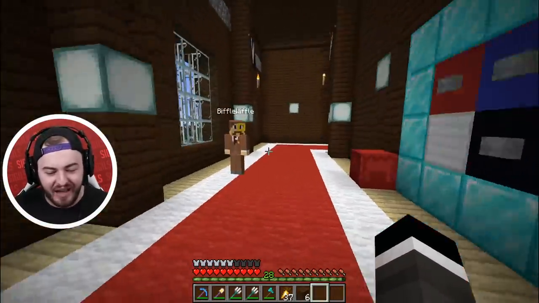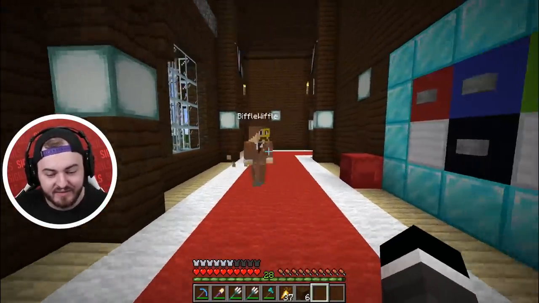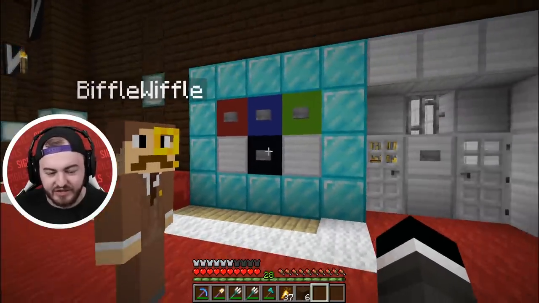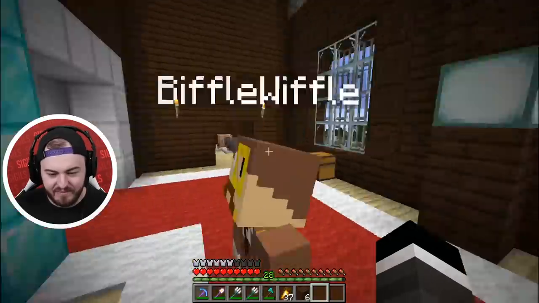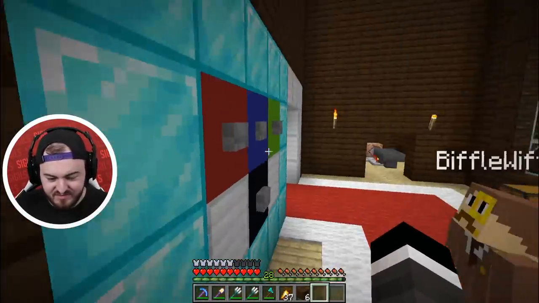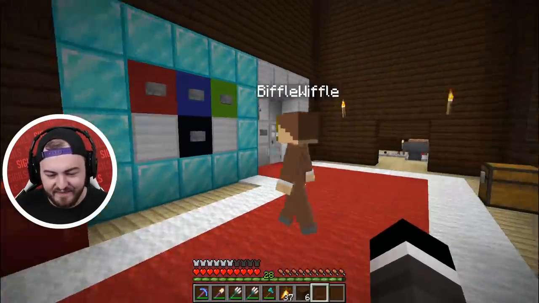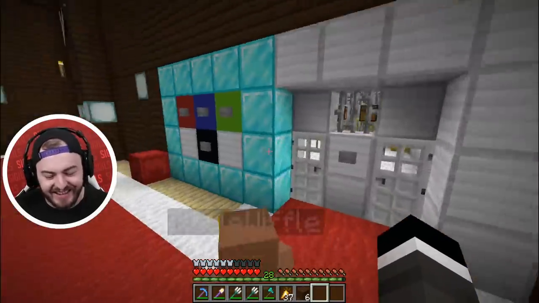So, Biffle, unless you can guess the right code, and I want to see, can you guess the right code? Can you figure it out? Okay, so the colors are colors. Yes, colors are colors. Let's see, so I'm going to do blue. Okay. Red, green, blue. There's no indicator to tell me if I'm right or not. No, there's not, dude. You just gotta know.